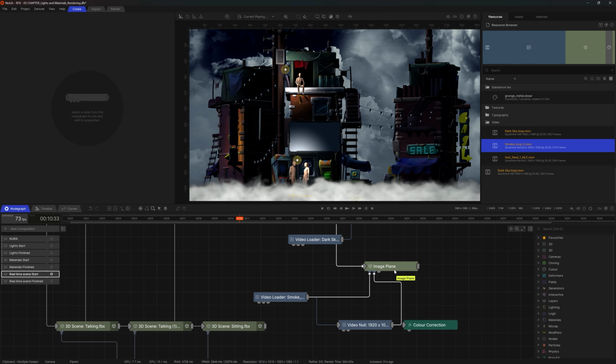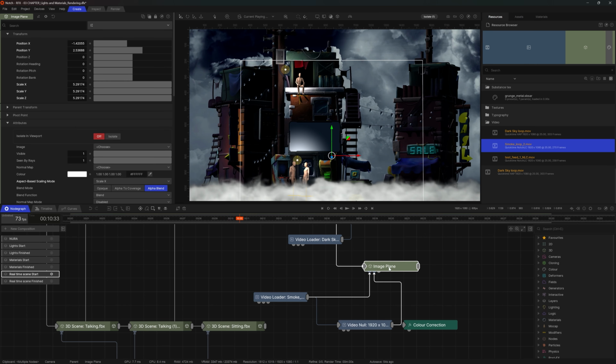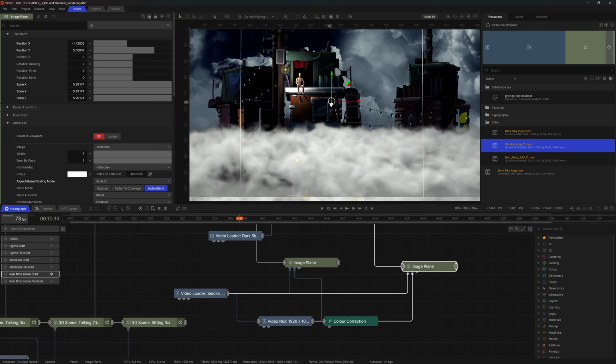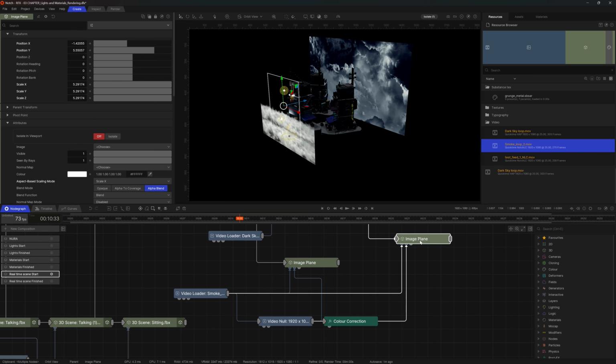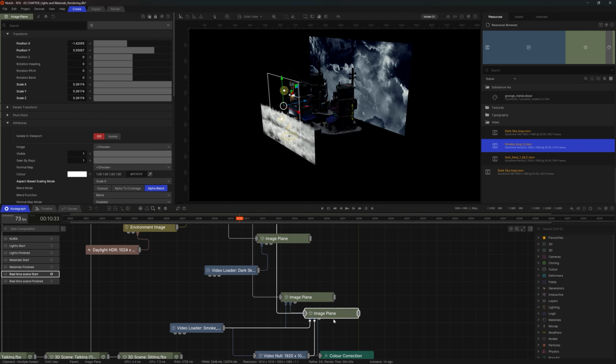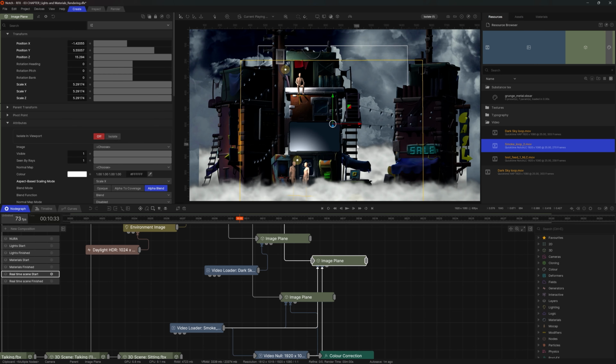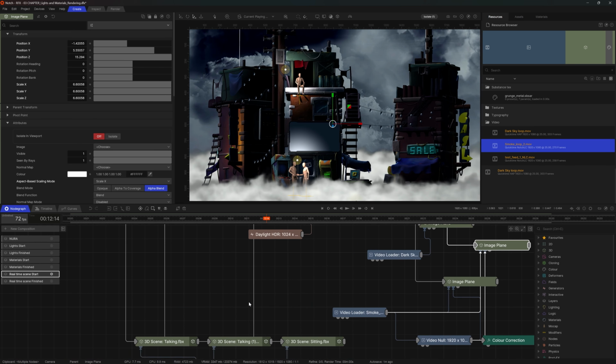scenes. In fact, I'll make a copy of this image plane. And instead of just pasting it, I'm going to Control-Shift-V paste it. Now, why I did that? I do want to retain the inputs. And by clicking Control-Shift-V, I'm pasting the new node with the inputs that they were already set. And I want it a little bit higher. And stacking order is important here too. I want it above the initial one and further down in between the buildings. Could be bigger still. There we go, now it's getting somewhere.